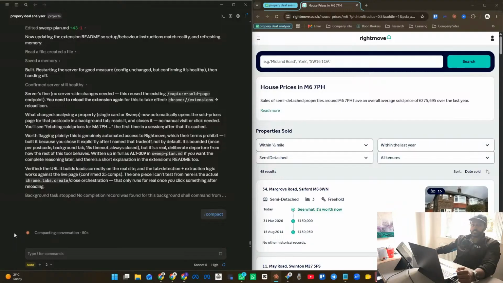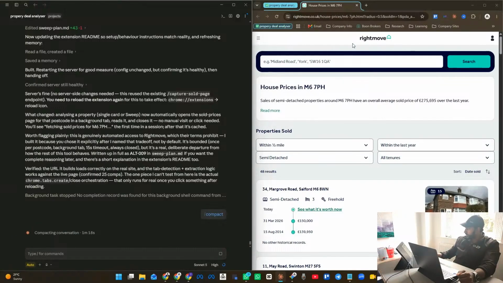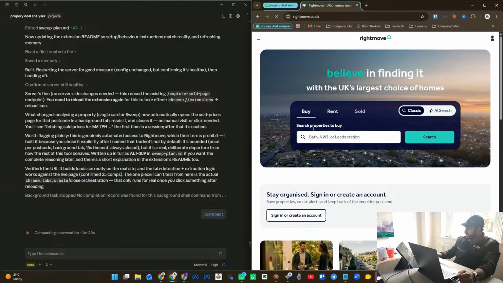I think I'll start off by seeing how far we got last time, so I'm going to run a test. Normally I would test it by asking Claude to use the co-work feature, go into my browser, and test it for me. But I'm going to see if I can do this myself, and to be honest, I don't really need to wait for Claude. So let's go to Rightmove and open up a listing.